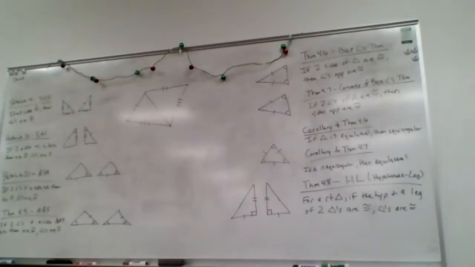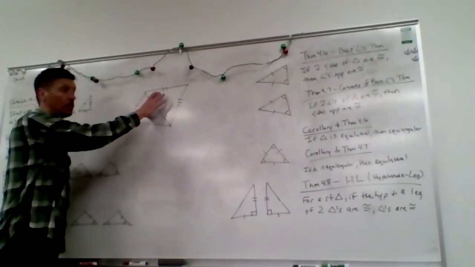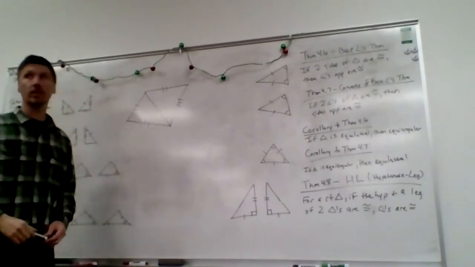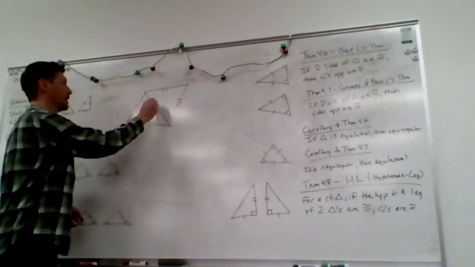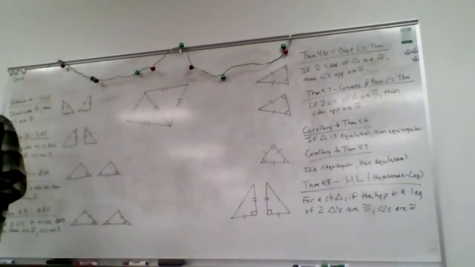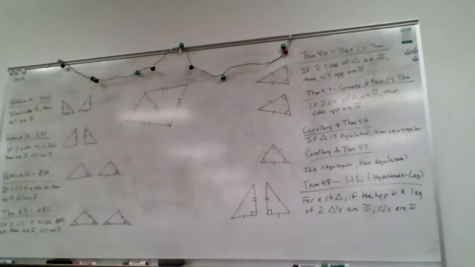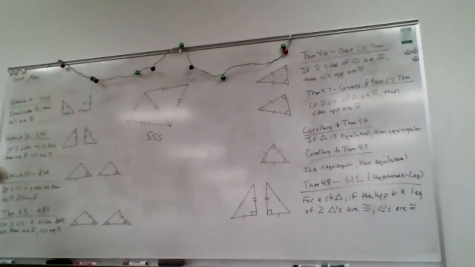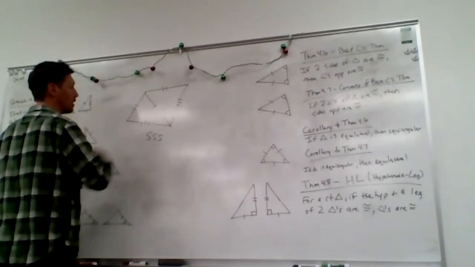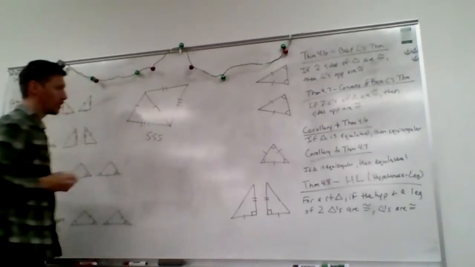Yes, Mary says side, side, side. So these two are congruent, and these two are congruent. What's the third side that's congruent, Mary? The one they share. The one that they share, exactly. So don't forget, that one's got to be congruent with itself, right? So she's exactly right. Side, side, side proves that congruency. I should have done 3 there. I should have done this one, because we already had 3 on.